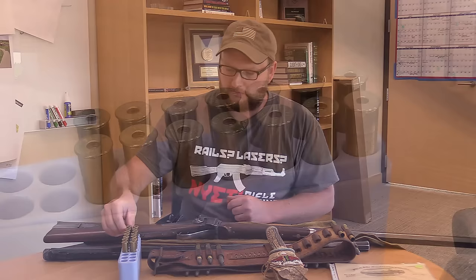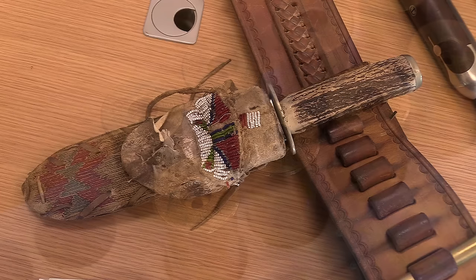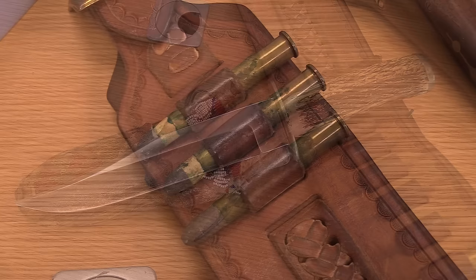The brass here — we've got some .45-110 cases. These were the actual cases used and fired in the movie. That is pretty freaking cool. This is Quigley's cartridge belt and knife. Obviously the knife doesn't really have an edge on it, but these are the actual props used in the movie. The cartridges are starting to get some corrosion on them from being against the leather for so long. That movie was made some time ago, so it's an older movie.